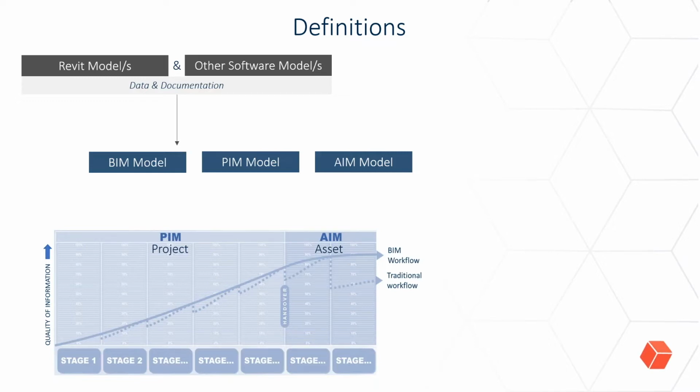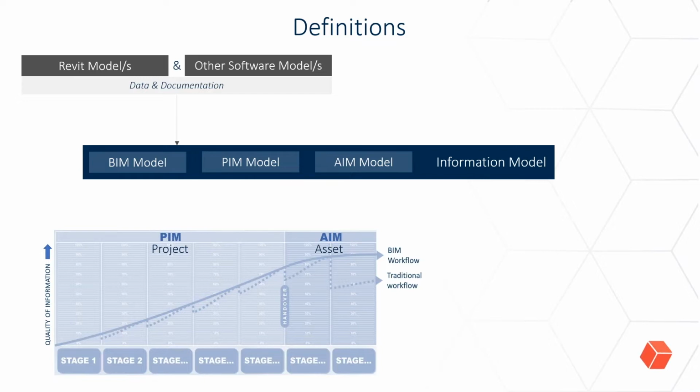And I almost want to say, the collective word for BIM model, PIM model, and AIM model, we can just all call them information models. So when we refer to a BIM model or information model, we're talking about either the model that exists in the project stage or the model that exists in the asset lifecycle stage. And these things, as we build them up, then ultimately become what we refer to as a virtual asset. So if you look at the definition that I showed earlier, which is all about creating a virtual asset, this is how that virtual asset gets created. So for the purposes of today, when we refer to an information model or a BIM model or a Revit model, this is what we are talking about.